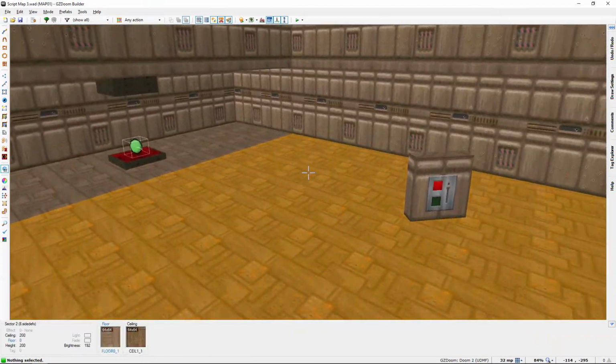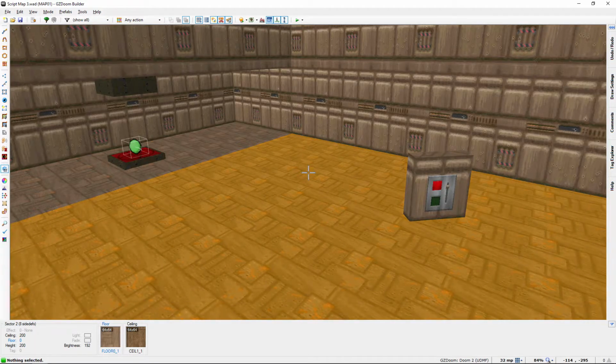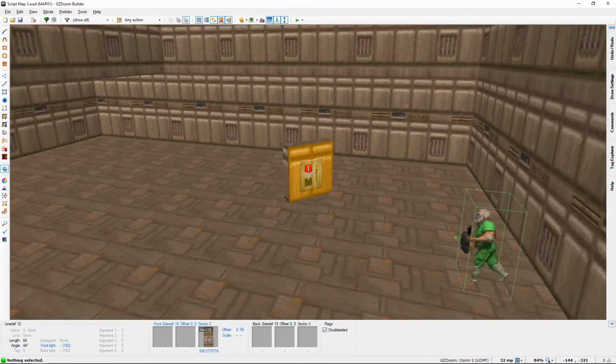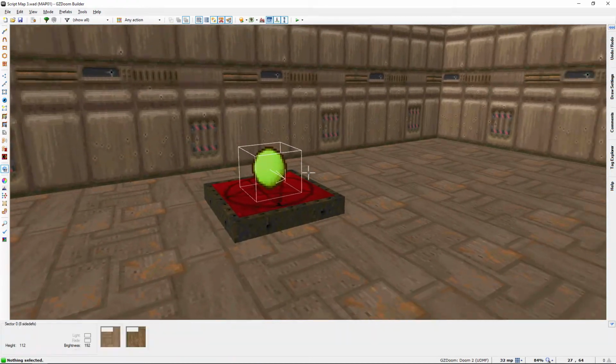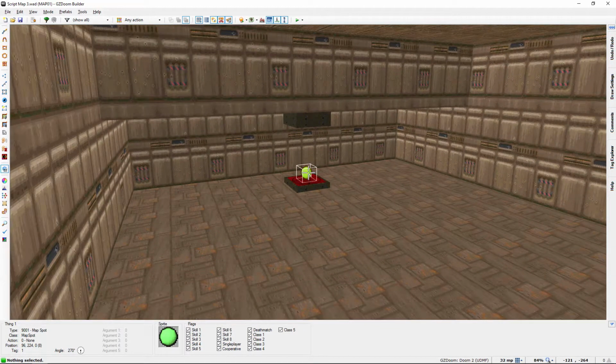The main objective today is to create a random monster spawner. We want to make it so that when the player flips this switch, a random monster is spawned here at this map spot. And the way we're going to do that, of course, is by using arrays. This is getting a little ahead of ourselves, but for the randomization we're going to go to the ZDoom Wiki, get the spawn numbers for a bunch of different monsters, and store those inside an integer array.